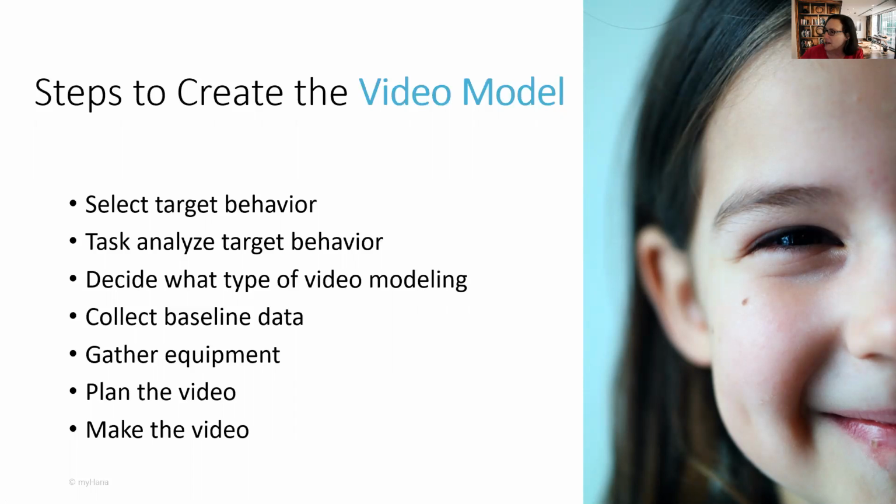As with any skill or behavior that is targeted as a teaching goal, it's important to collect the baseline data, know what they can do already, so then you can measure progress. If you don't know what they already have, you can't tell if they've learned anything. So that's important. And that's the way you know if it's effective.